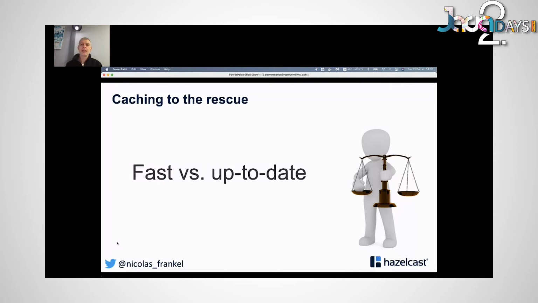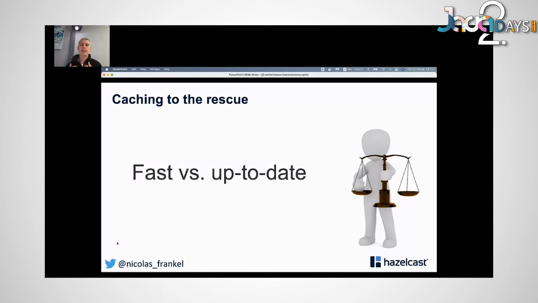So that's something to understand. Caching is helping a lot, but you're making a trade-off. You're making the trade-off that speed of accessing the data is actually more important than the data being up to date. And most engineers, including myself, don't like that.